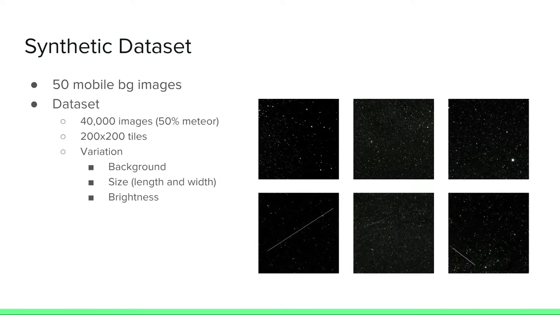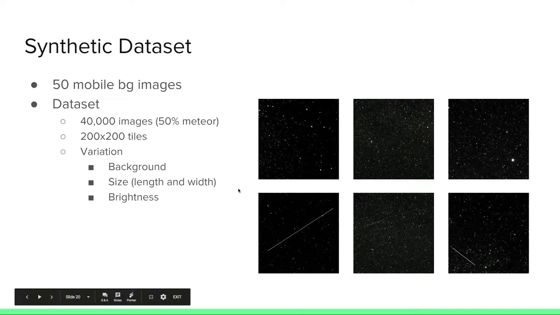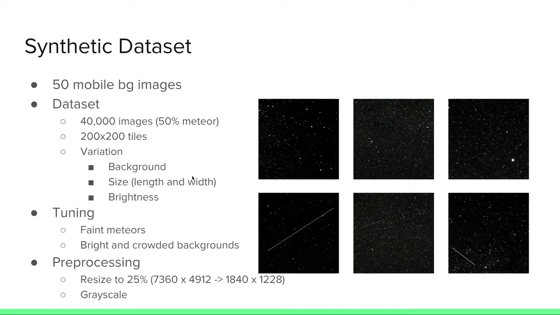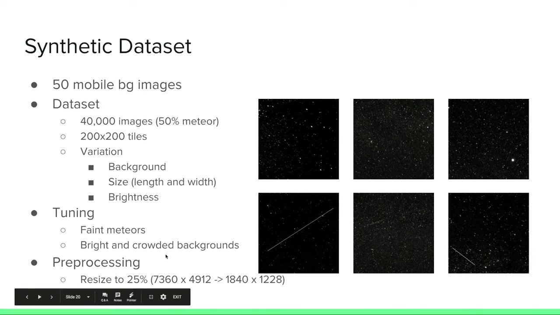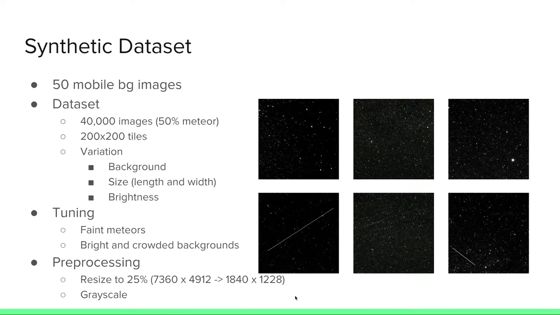The punchline for why it worked is in the next slide. We only had 70 meteors, so that's not really much to train a model with. What we did is we created our own data set of meteors. We took the images that had no meteors in them and took random patches and started drawing lines. We created a data set of 50% that had nothing and 50% that had our drawing meteors. We varied the lines, changed the background, changed the length and the width of the fireball, and the brightness. We had to do some adaptive brightness filtering or preprocessing because sometimes we would get a bright patch of the sky and our meteor would be darker than that sky.